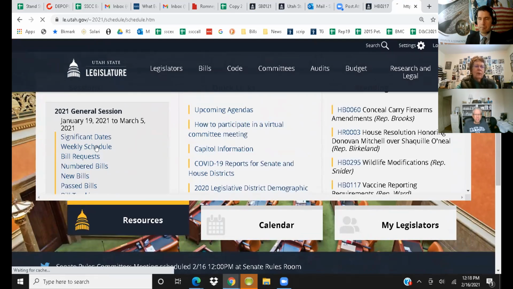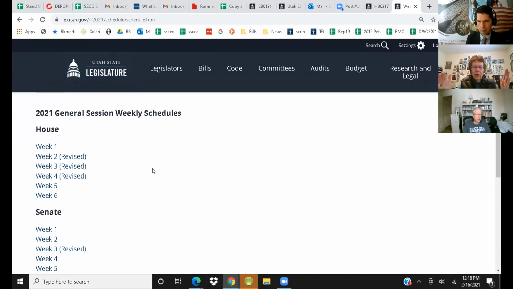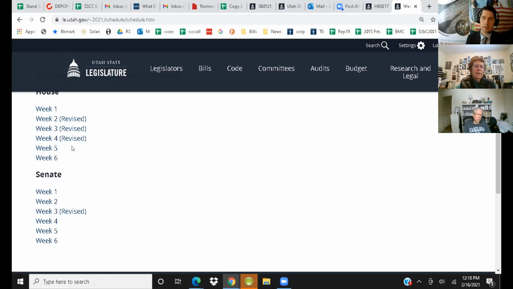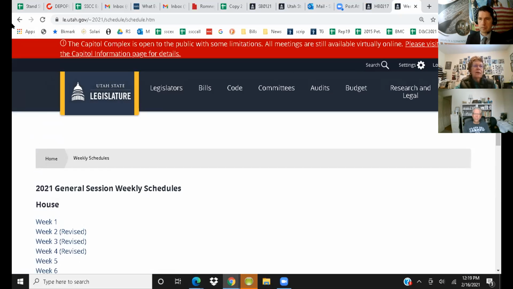The general calendar had so much on it that all of this information was not visible on it. So if you want to know specifically about the committee meetings for the House or the Senate, we'll come back to this and explore that a little later.